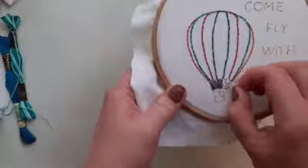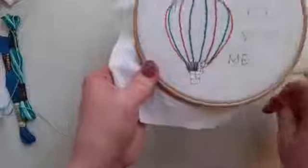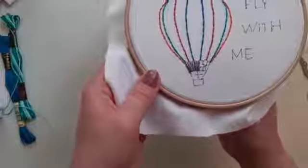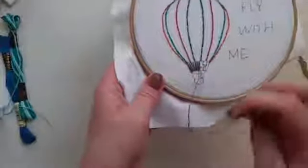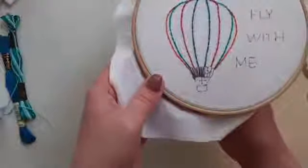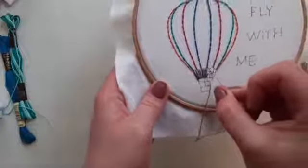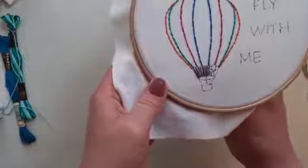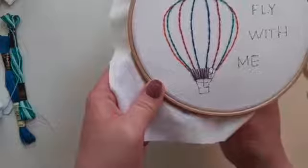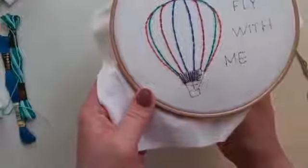If you don't like this method, you're absolutely welcome to use the method where you keep your knot on the back — it's just nice to show different ways of working. Needle up next to the last stitch, the next stitch over the entire shape, and back again. As you can see I'm following the shape of the balloon — it's sort of wavy — and I'm making sure I keep to that wave pattern by stitching to the very edge of the design, following the lines I've drawn on the shape to keep it neat.